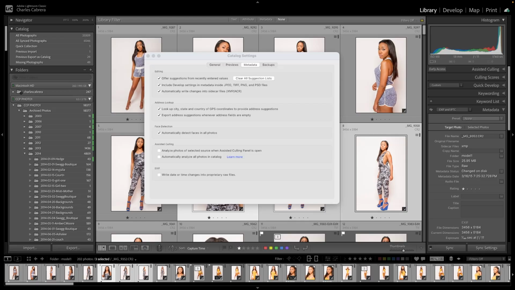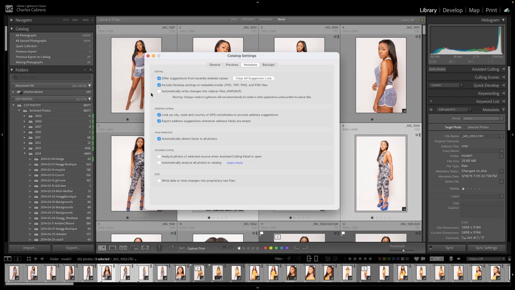Let's go to your Lightroom Classic settings, your catalog settings, and under metadata, these first 2 in the editing area, you can leave those as they are, except for automatically write changes into Sidecar files. This one I used to have on, and I finally realized things were running slow. I turned it off, and then it sped things up again. And this is off by default. But in case you've ever gone in and turned this on, then you might want to come in and turn it back off unless you have a real reason for using it.